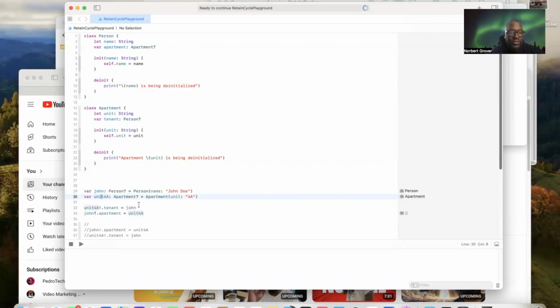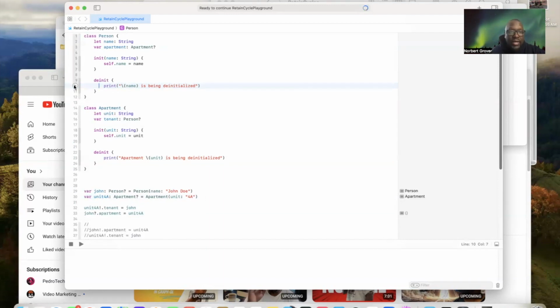After it runs, neither one of these is deinitialized. They are trapped in memory. So in ARC, our automatic reference counting, there's a count of 2. And what we want to do is release these from memory.